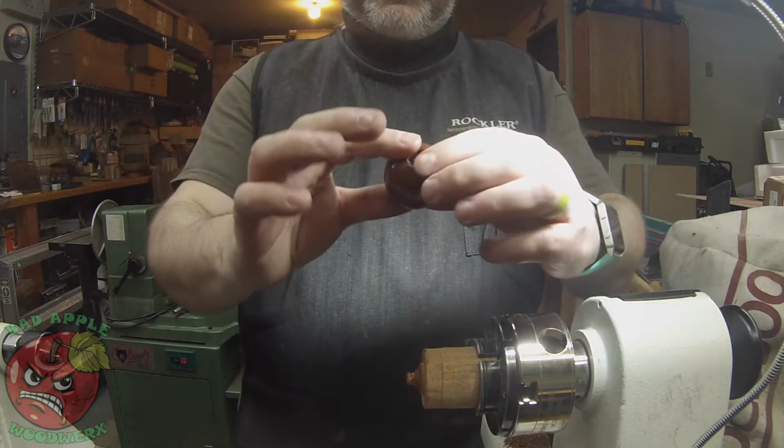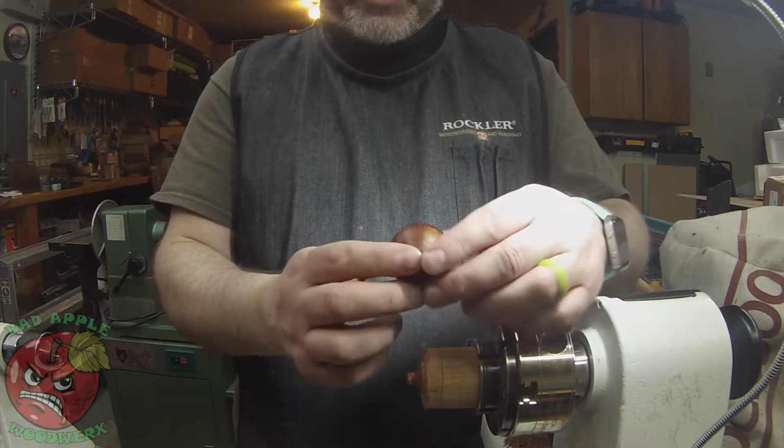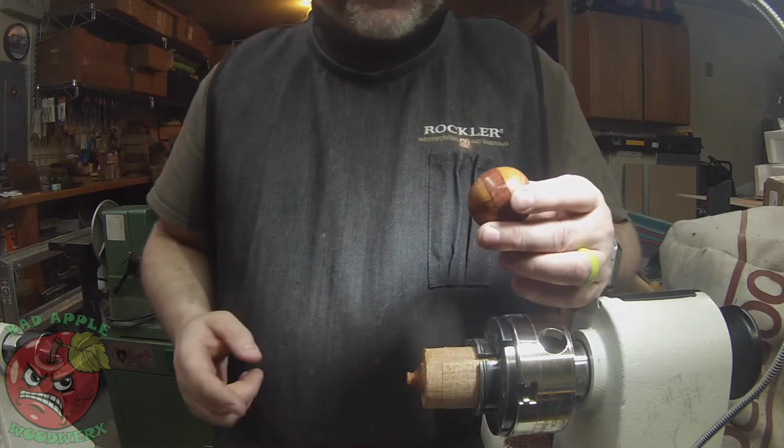Now we just need to get a couple finials made for it. Probably going to use some purple heart since it's got that purple heart stripe in the middle of it, and then we'll go from there. So let's find some purple heart, make a couple finials, see what we can do with this.